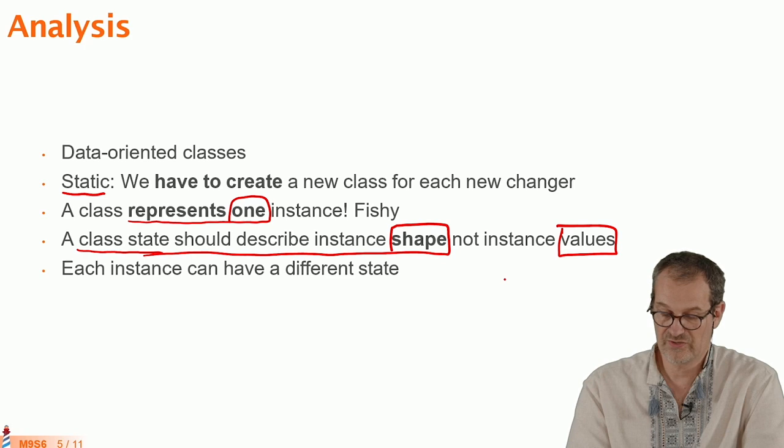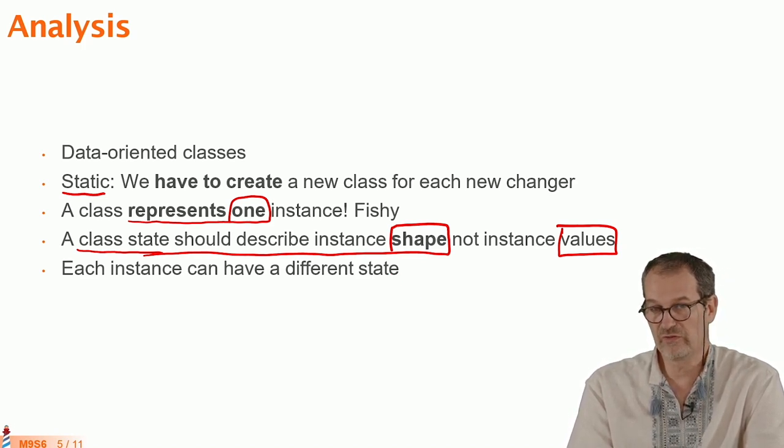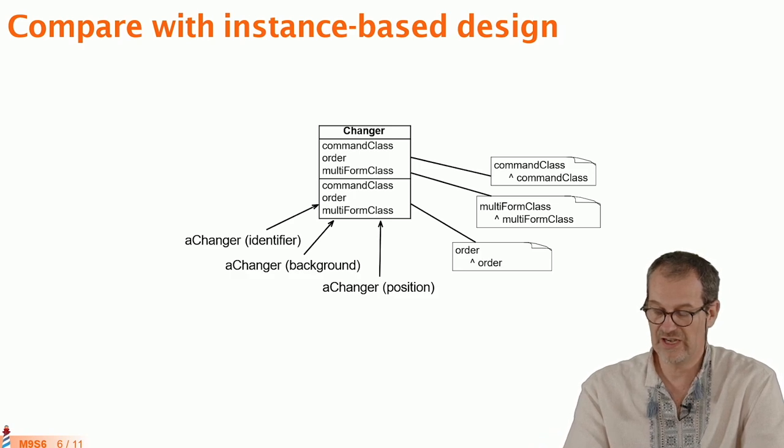And that's a key difference. Each instance can potentially have a different state. Maybe it is initialized by default to 1, but we can change it. In the design that I showed you previously, this is impossible. You can always get the same design. Let's compare now with the equivalent of the previous one with a simple single class.